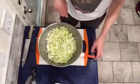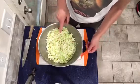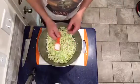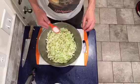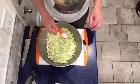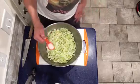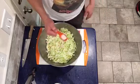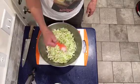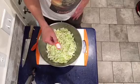Okay, my cabbage is all chopped up. When you chop that up, think about how much surface area you're allowing by chopping a little bit finer. So that's something to think about. But it's just all about exposure to salt and time. And speaking of salt, this is my tablespoon and a half of sea salt. And there we go, I'm putting that on.